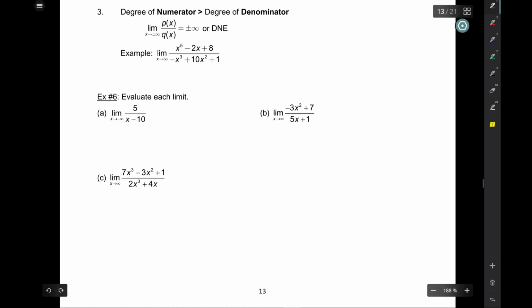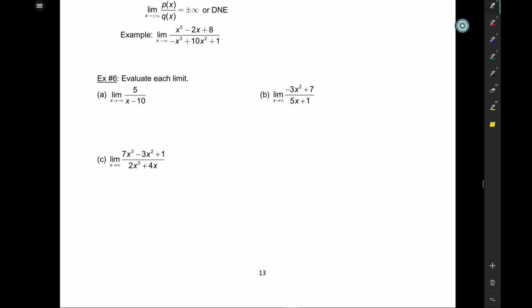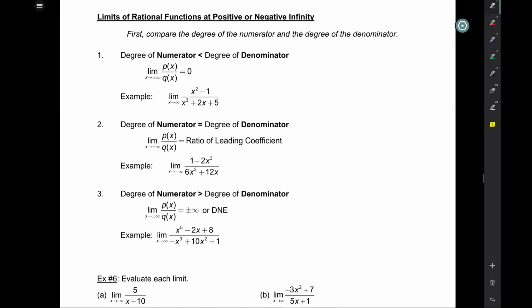you know what? I don't think I have time for this. Do you guys, did we do this? Yeah, we did horizontal asymptotes before, right? Okay. When I do this, okay, so when I have rational functions, I have to compare the degree of the numerator and the degree of the denominator. All right? So look at this one. I just take the highest power on top, the highest power on the bottom. When the degree of the numerator is less than the degree of the denominator, right? This is what I get. And the limit will equal 0, right? Because it'll be 1 over x, right?